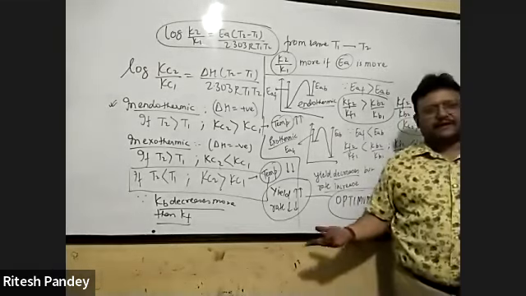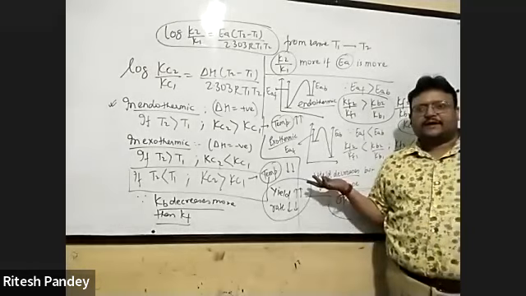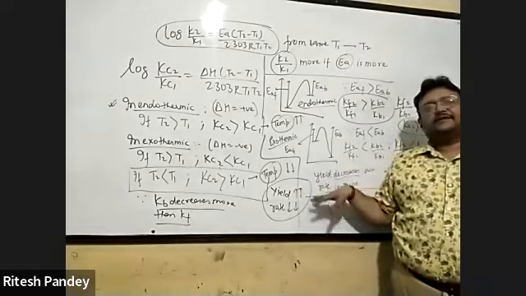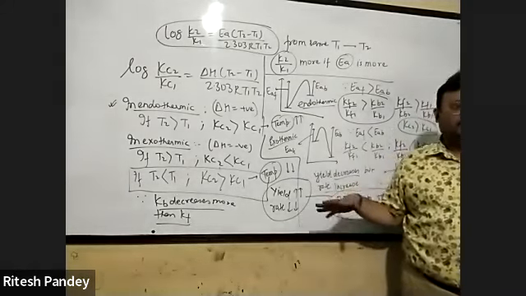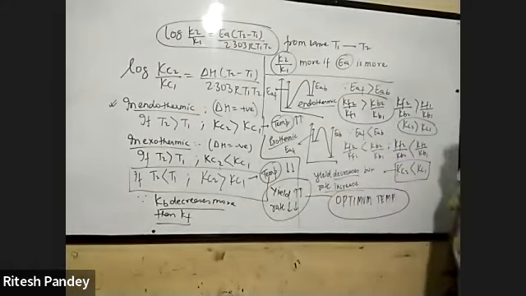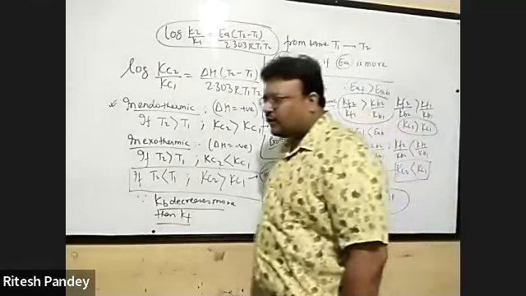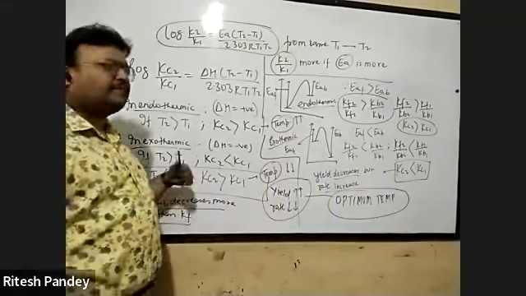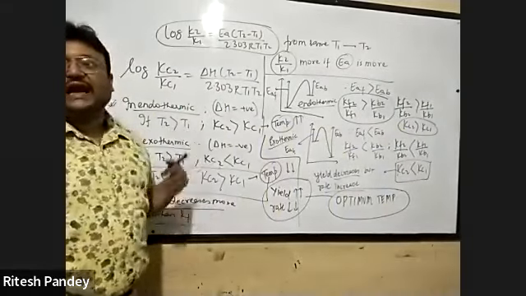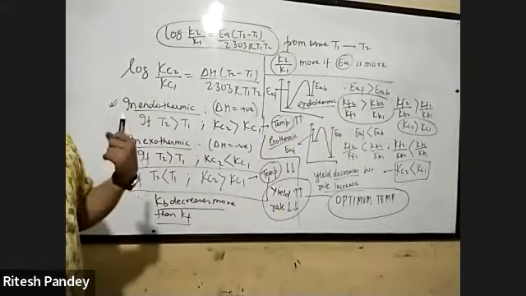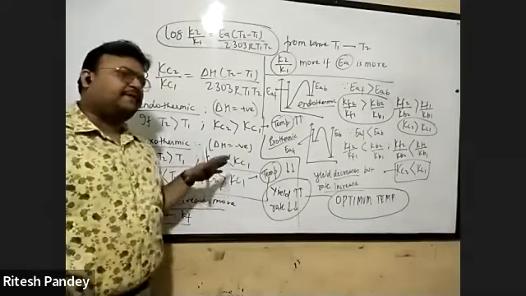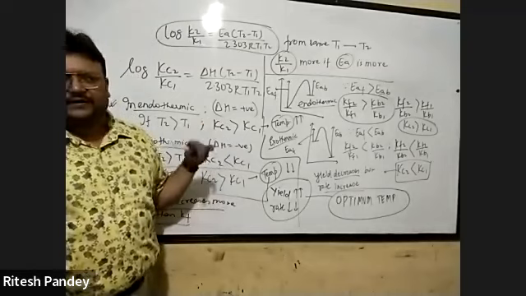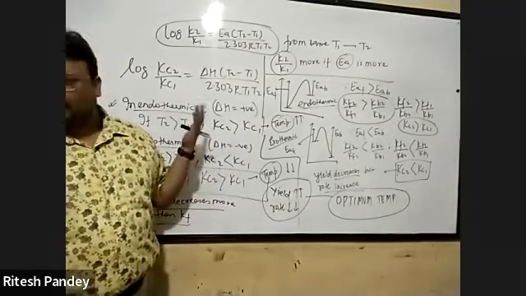At the end of the day, if you're happy with the catalyst principle, keep the temperature low in endothermic and high in exothermic, or high in endothermic and low in exothermic, whatever suits you. But this is something which all of you would have wanted to know. I'll give you a break of 10 minutes, and after 10 minutes, we'll talk about catalyst. It's going to be a shorter discussion. After 10 minutes, we'll wind it up with how catalyst affects the rate and the yield of the process. We'll resume in 10 minutes.